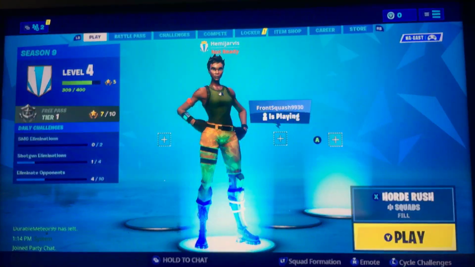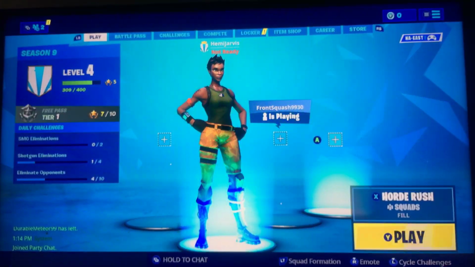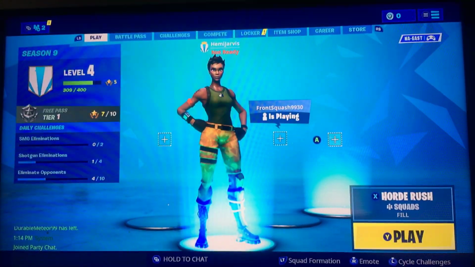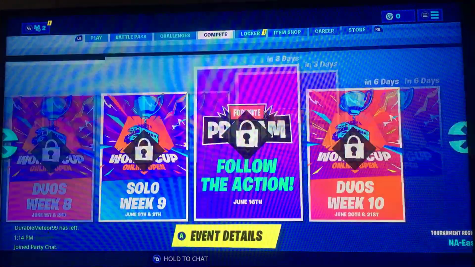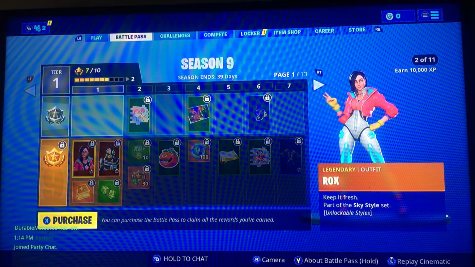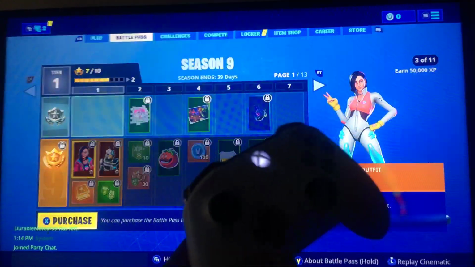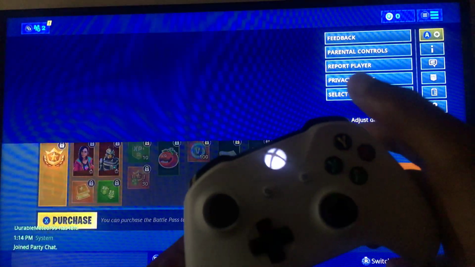But the Xbox, now the good news is, who knows? Maybe they will put the settings of motion blur in Xbox One, and if they do, I'm betting the way you're going to be able to turn it on and off is like this. So what you would do is you would click on the start button, which is right here on the side of your controller. I don't know if you can see my finger, but click that.